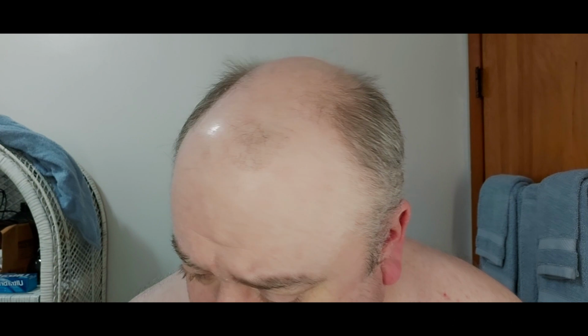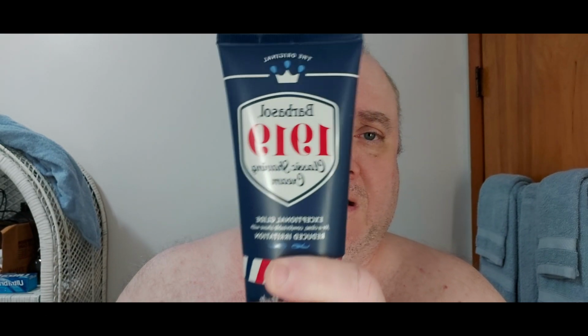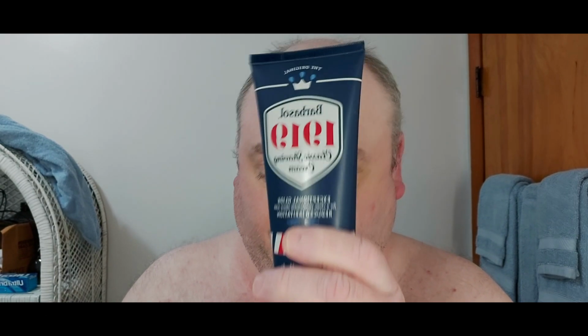I've got about two, maybe three days' worth of beard growth, so let's get started. I'm going to prep my face off camera with the Gillette Labs moisturizing cream. It's supposed to soften up the beard a bit. If this does not work as a pre-shave, I'll use it as a post-shave. And if it doesn't work as a pre-shave, I'll stick with my usual Barbasol 1919 leather shave cream. This is my backup for today.